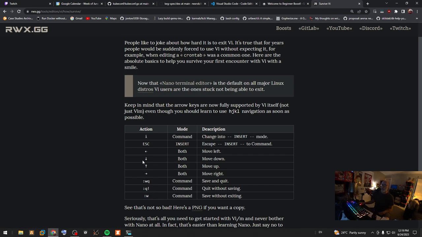So strictly speaking, even though this says it's the basics of VI, the only VI on this page is I, escape, and these arrows. This is X. You already learned that, right? This is also why you should learn the X commands, because they are the most powerful. Wait till we get into it, right? And you can still learn all that other stuff.